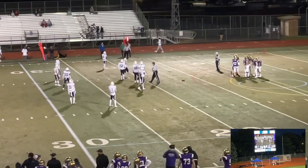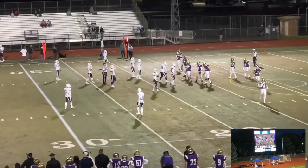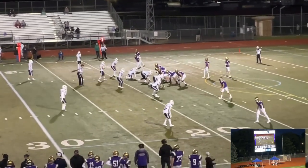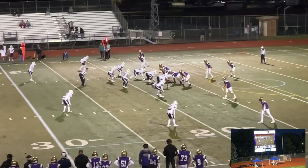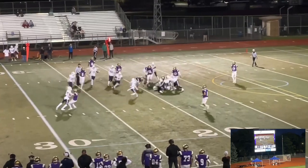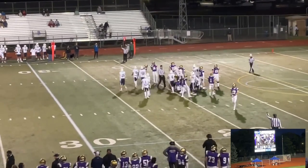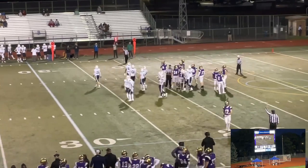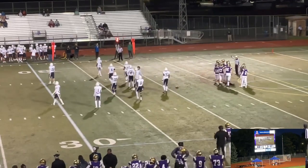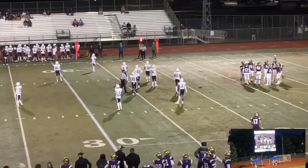So let's see what the Lambkins can do. And see if they have a new running back. Rebus was a little bit hurt coming out of that last series. It looks like it's going to be Keelan. Twins on each side. Read option. Cuts back. Has a positive gain. Keeps fighting. It's going to be a gain of about maybe 2 yards. McKeon's a sophomore. He runs tough.